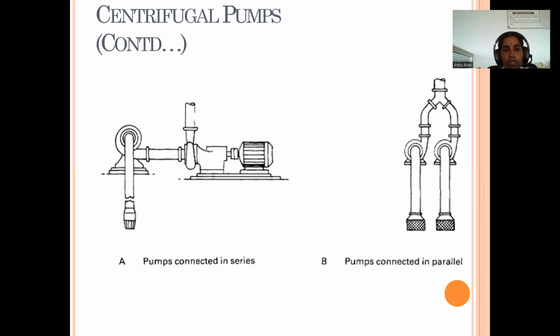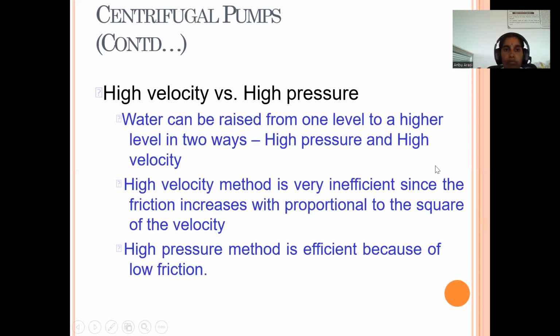This is the pump connection in series and pump connection in parallel. This is the series pump and this is the parallel pump. See here, the one pipe is divided into two with two motors. Here also one pipe is connected with two motors. This is connected in series and this is connected in parallel at the same height.